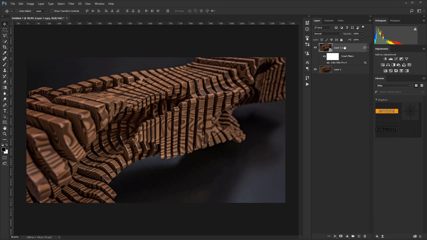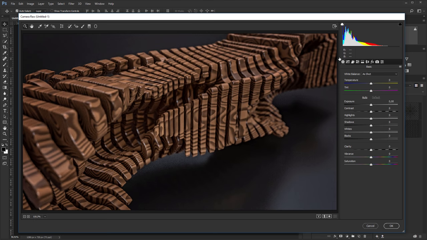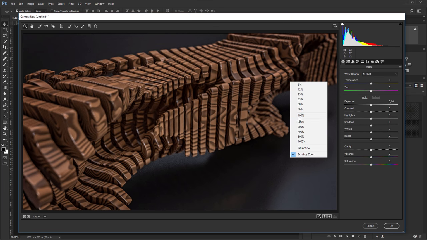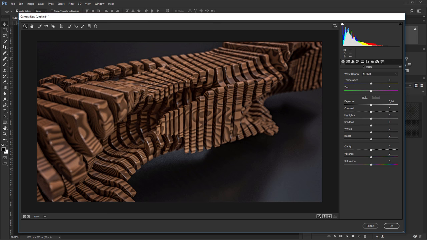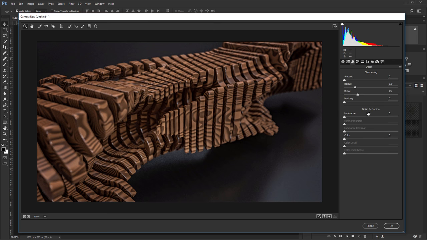Then I again make a smart object out of it. Go again to my Control Shift A, to my Camera Raw filter, and try to get rid of the noise here. So I go to my luminance noise reduction and go up here. See, we lose the noise. But of course we lose some details in our picture, but here not so much because we don't have a lot here. Let's see.